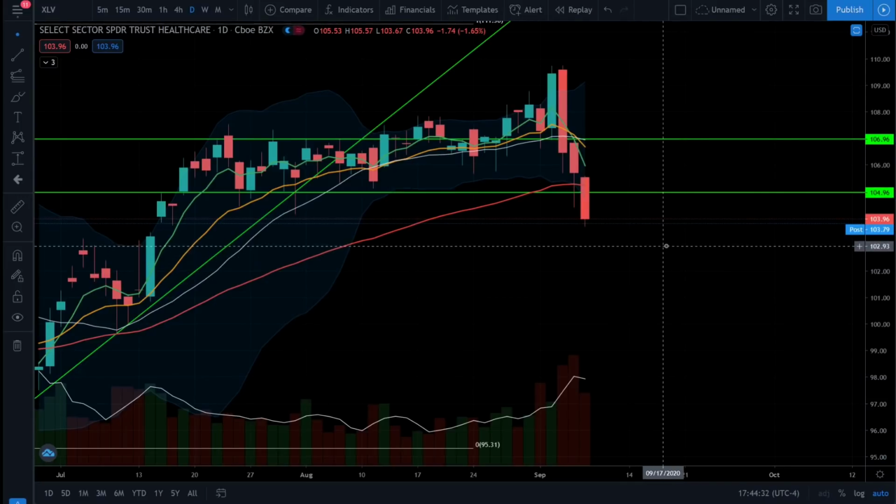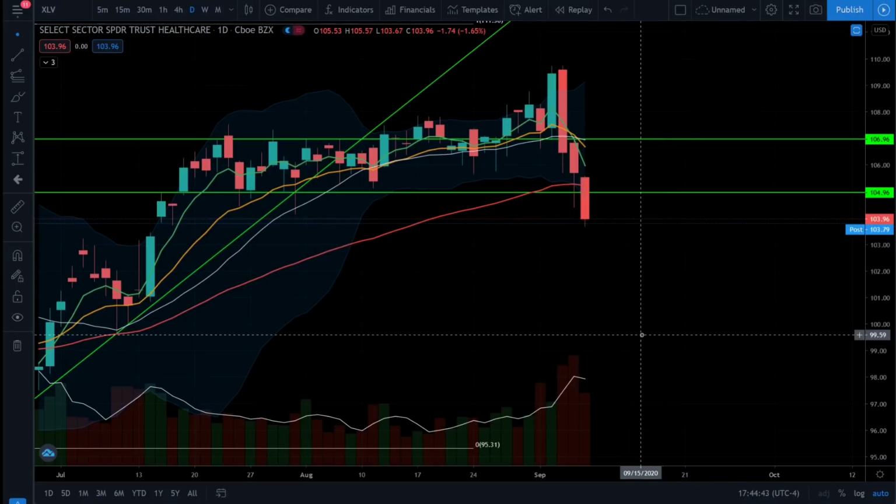It's very likely that we've seen a short-term top, and we're going to see a month of selling in September. September is going to remain volatile, and it's going to remain a month of correction, is what it's telling us right now, as we see price action starting to show profit taking from that smart money, and that smart money drives the market. They're the ones with all the volume and all the power. If they want to sell, the market is going to come down. When they want to buy, the market is going to start going back up. But right now we see more evidence of selling than buying. And right now I would not be a buyer in the stock market until we see evidence that we've hit a bottom.